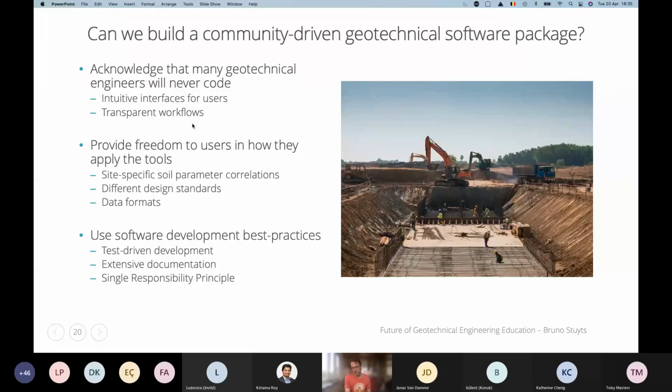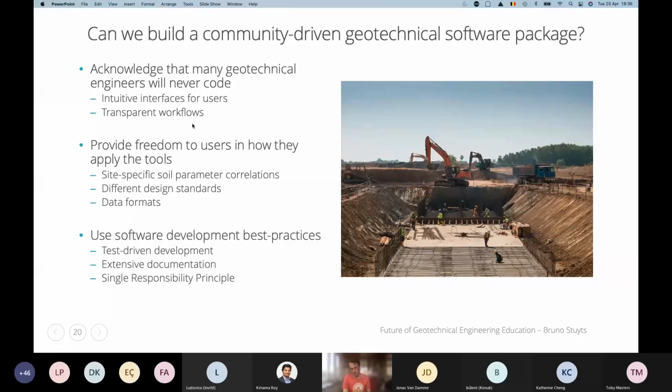In that, we need to acknowledge that people, engineers especially, want to have a bit of freedom. You want to organize how your workflow goes, and you want to be able to make your choices, do site-specific correlations. If you want to exchange one relative density correlation for another, you should be able to use that. If you want to change a certain calibration parameter, these are all freedoms that should be provided.